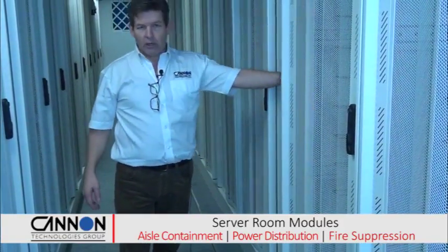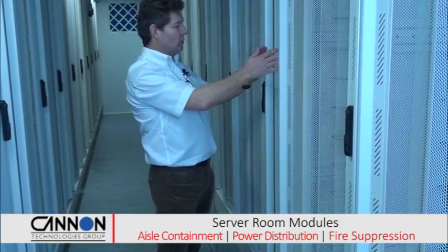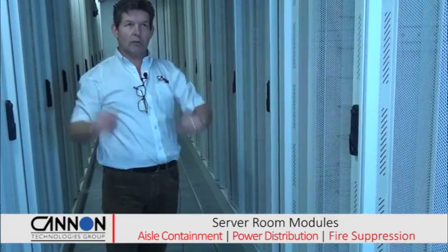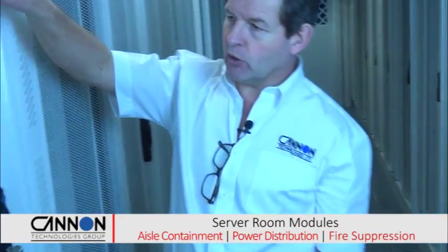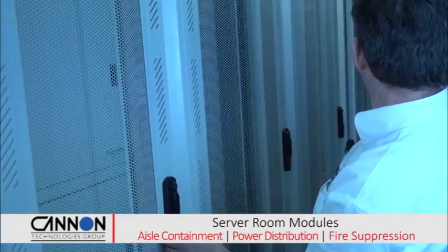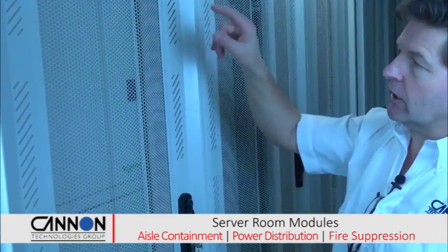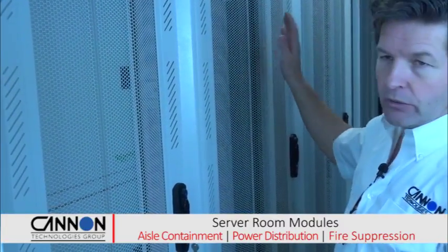We're actually at the back of one of our in-row cooling units. The hot air from the aisle goes into the back of this 30 kilowatt cooling unit, and the cold air is blown out into the cold aisles, which are on the other side of both these rows of cabinets. And as I say, at the very end of the row, we've got the power distribution. So this is power distribution A. This is where we can isolate the individual outlets that support the PDU A's in each cabinet, and they're easy to disconnect. You just turn them off on this, and you've isolated the A channel on your data cabinet.